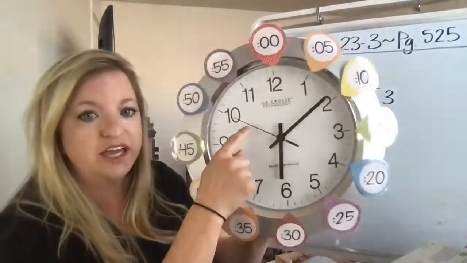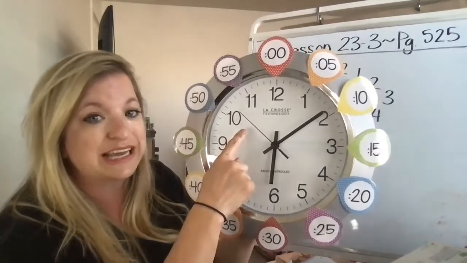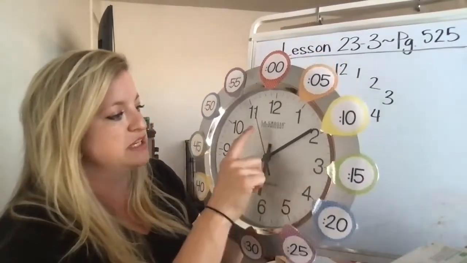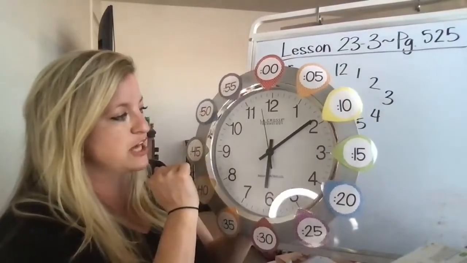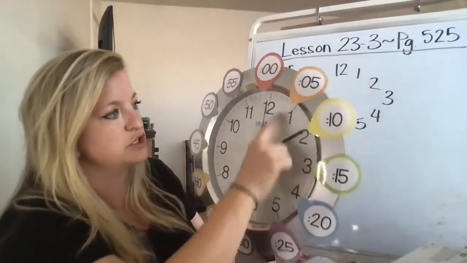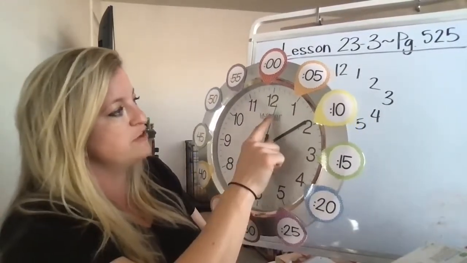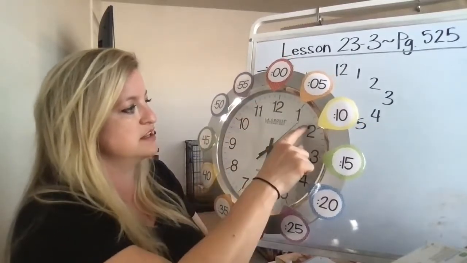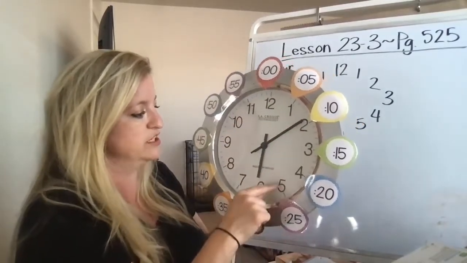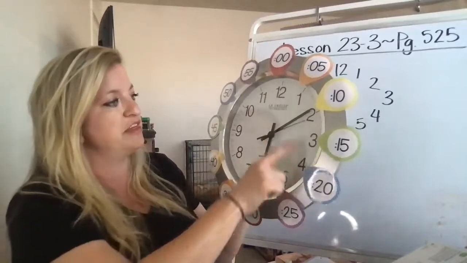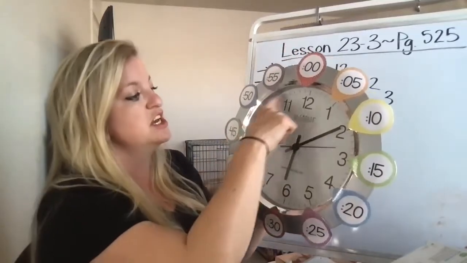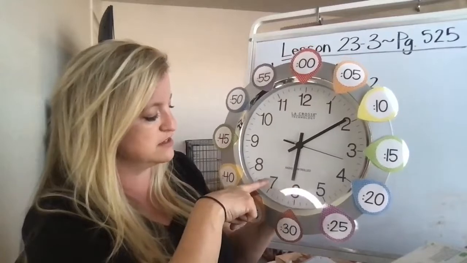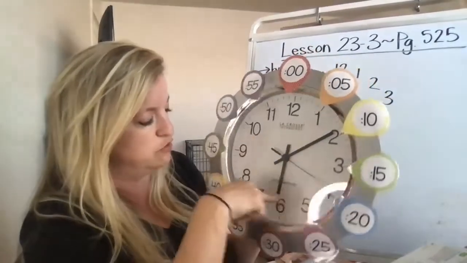This little hand that's moving pretty quick, that's a second hand, but we're not even going to talk about the second hand. We have hours, minutes, and seconds, but don't pay attention to that second hand. So this minute hand goes by, and every time it has 60 seconds, this minute hand will move one time. Every time this minute hand moves 60 minutes, the hour hand moves from 6 to 7, 7 to 8, and so on and so forth.